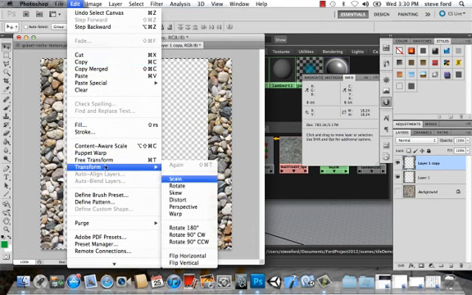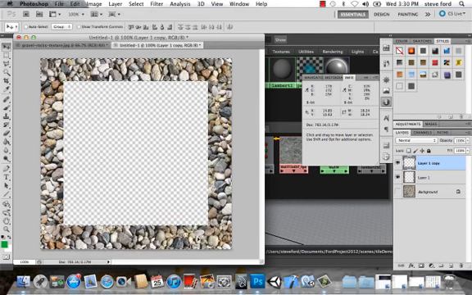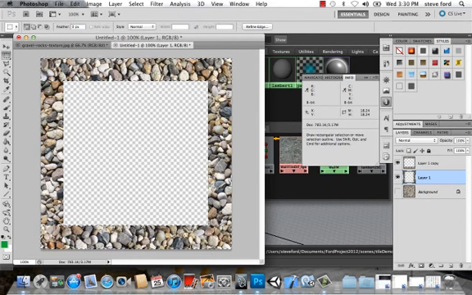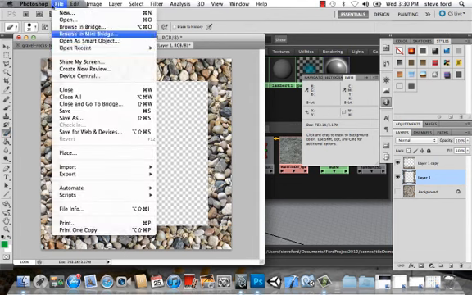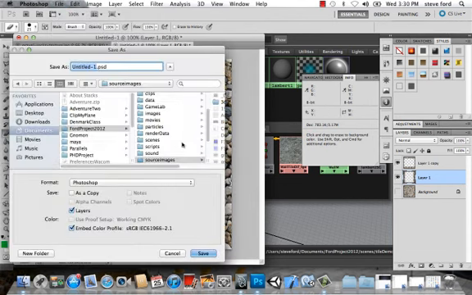Transform. Okay, so I've now rotated it, and so now we know it's going to match up both ways. I've got my corners to deal with, but I just slowly go through and erase them out using the eraser tool. Let's save this in Photoshop, gravel.